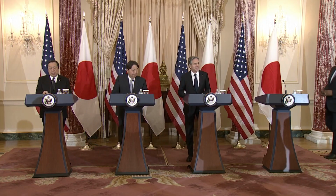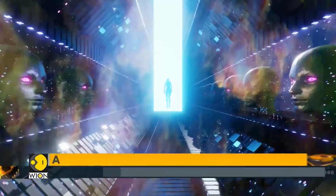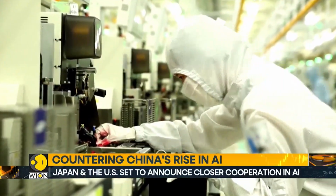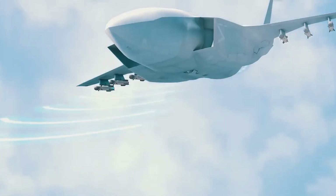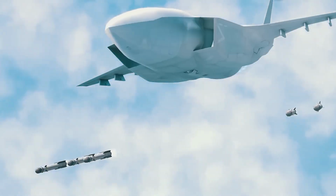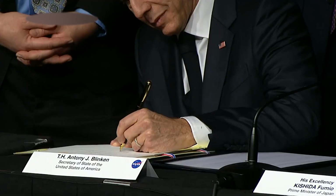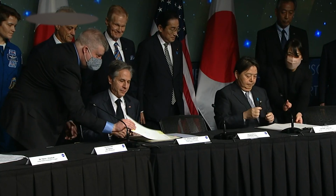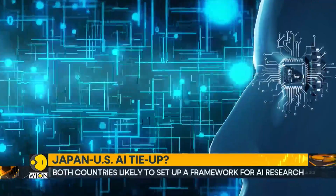Japan is also excited about the possibility of deeper collaboration with the U.S. to develop cutting-edge technologies, especially in artificial intelligence. As AI becomes a key part of aircrew training, Japan hopes to use it not only for training, but also to advance its future fleet of uncrewed aircraft, which will work alongside the GCAP program. Japan and the U.S. signed an agreement last December to jointly research AI technologies for drones, aiming to stay at the forefront of military innovation.